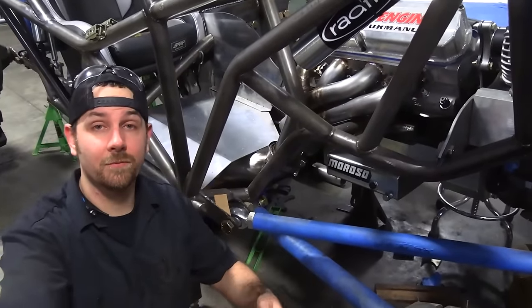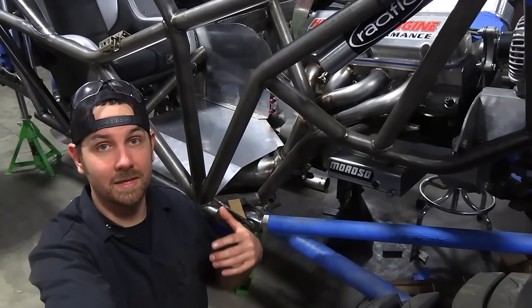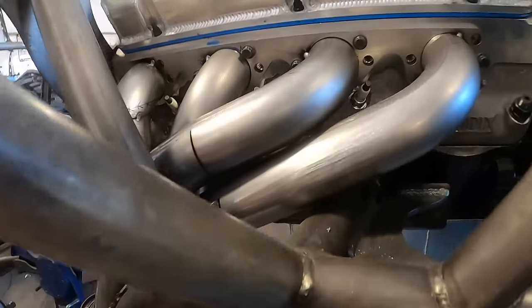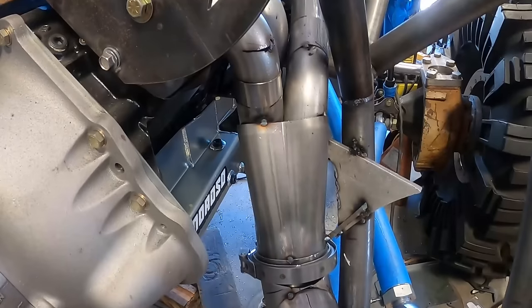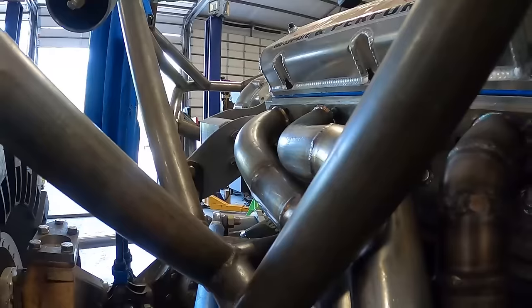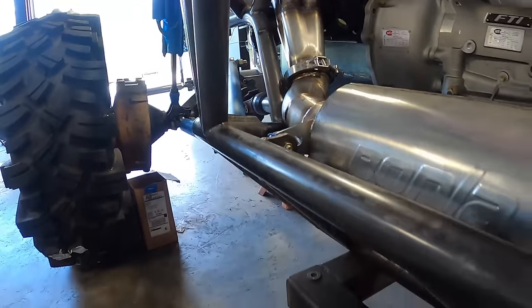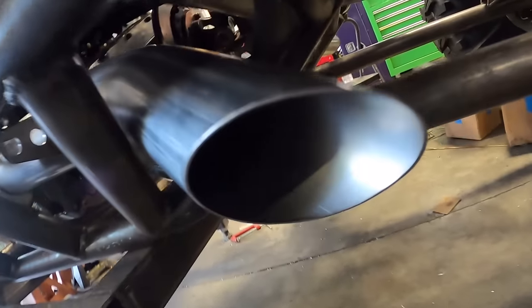Now, once we were done with the front, it was time to focus on the exhaust and get it all welded out so that we could get the interior started. We ended up with a full stainless steel, back-purged, TIG welded kit that we built from scratch. So it's just a bunch of J-bends and stuff, and we build our own headers from scratch. It comes from the exhaust manifold flange right here, drops down to a V-band clamp, and then from there, it goes to 3.5-inch exhaust through a muffler and then dumps out the back.